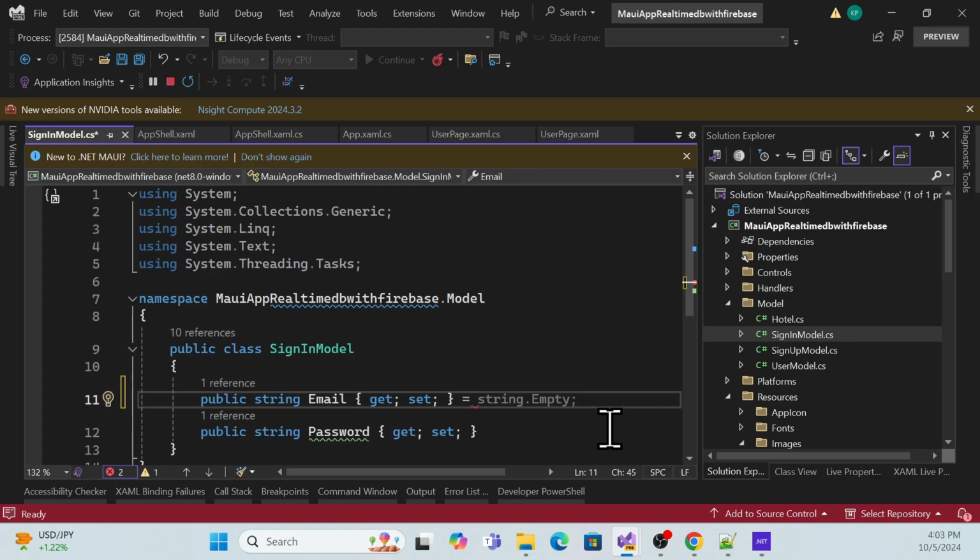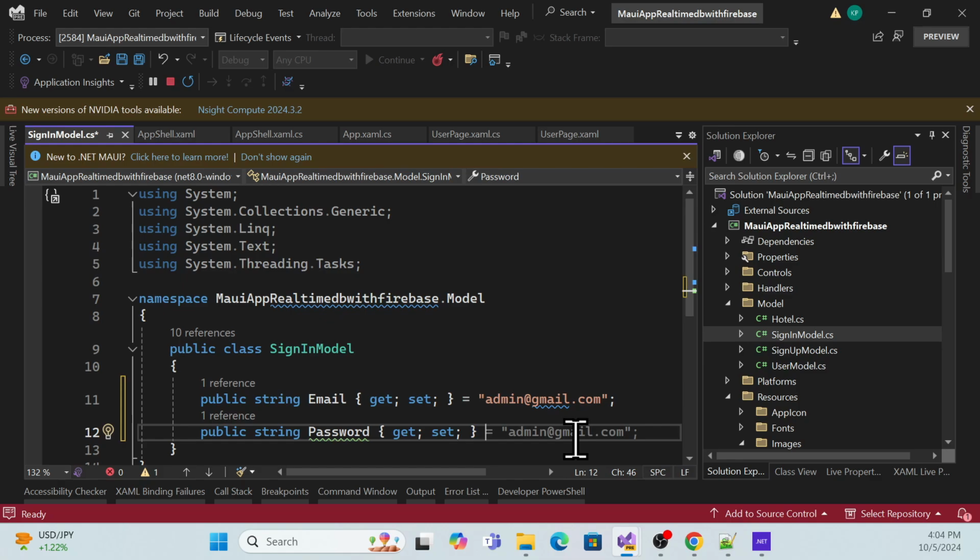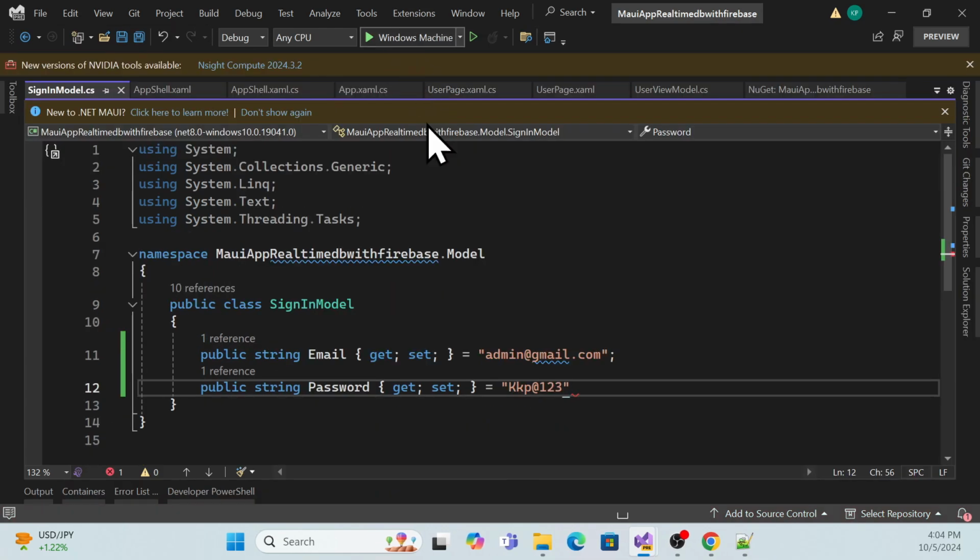My username is admin at gmail.com, and the password would be my default password, something like kk at gmail.com, or maybe something else, 1 2 3, I guess. Yeah, let me save it, stop it and run it.